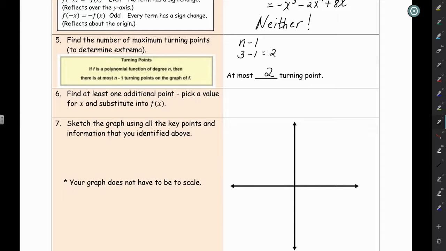First, I'll plot all my intercepts. Now, those are the points that I have so far. And I know that I'm going to have 2 turning points, and I know that I fall on the left and rise on the right. So that could only mean that my graph is going to do something like this. All right. So I think I'm going to pick another point, maybe somewhere between 0 and 4. So I think I'll go with 2.